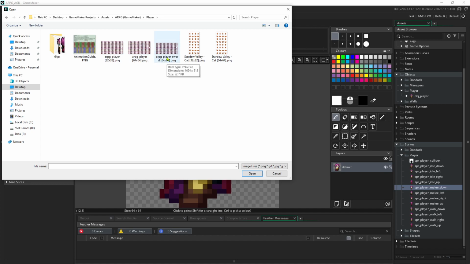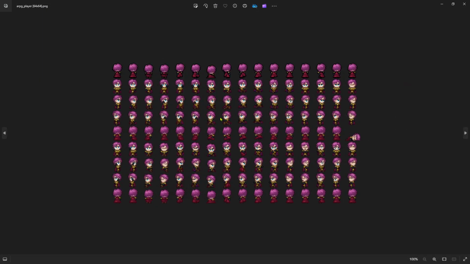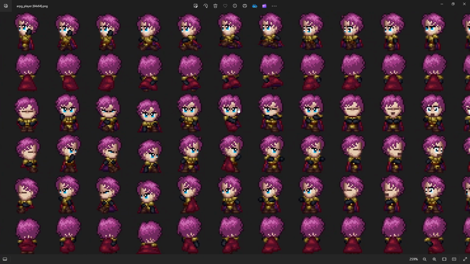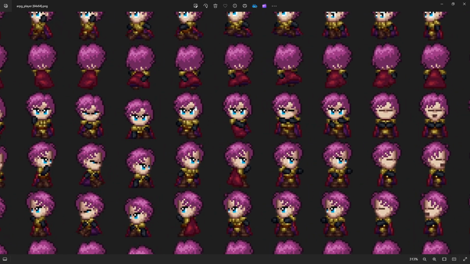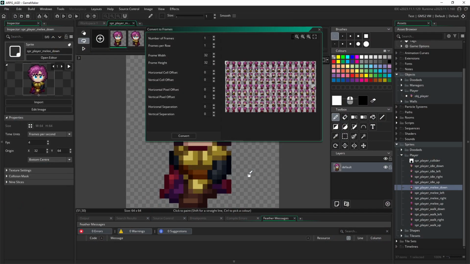Now I did make an old version that had the sword, but in this version, the player actually doesn't have a weapon equipped. And that's because I'm going to dynamically draw either a sword or a spear onto the player when they're attacking. So I don't want these to have any actual sword in the animation.